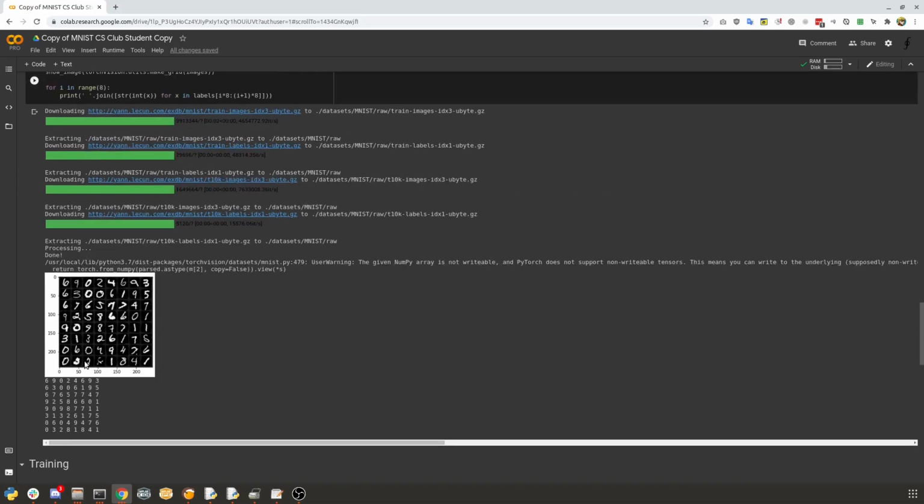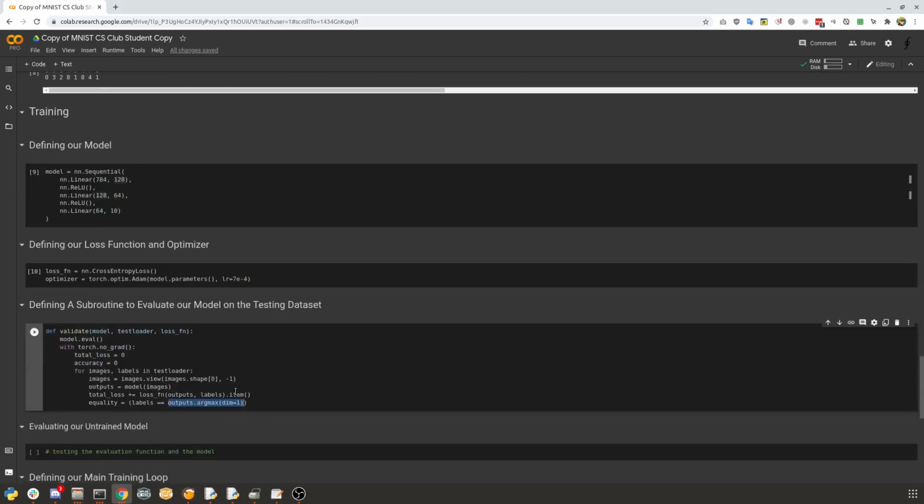If our network outputs 10 probabilities, argmax gives us the index of the largest probability. This is important because this index is what the prediction of our model is. If our model is 90% confident that the output is at index 5, if it outputs 0.9 at index 5, that means it's 90% confident that the output is 5. I don't know if I explained that right, I'll show you in a second, but argmax basically gives you the index of the largest value.